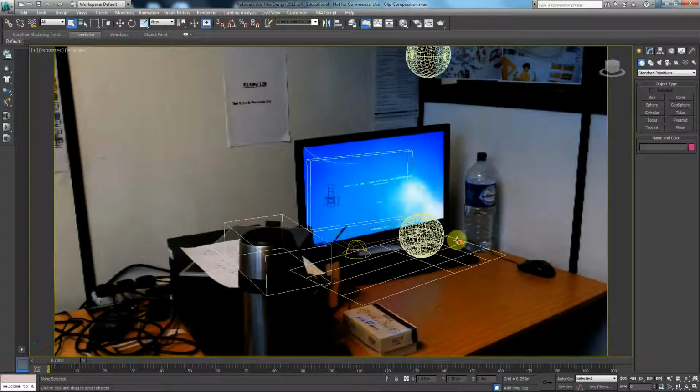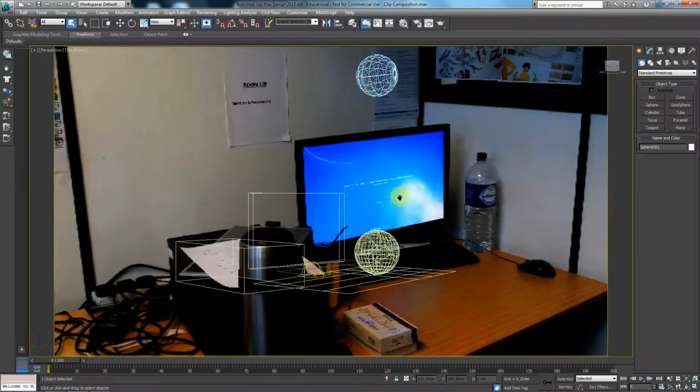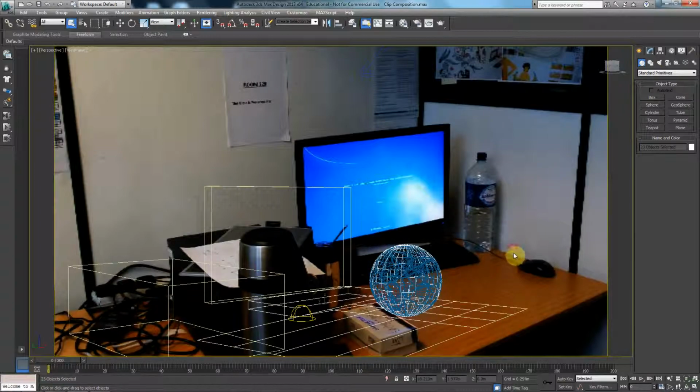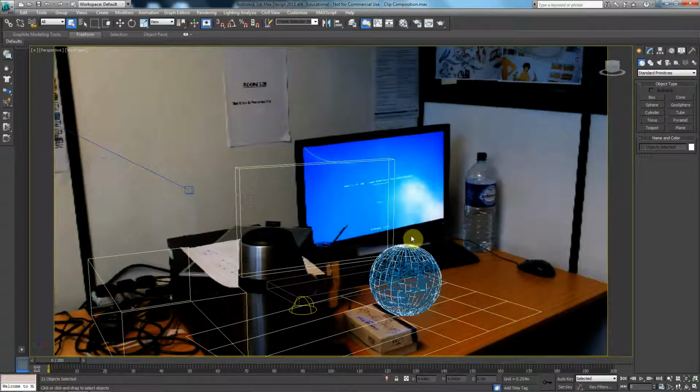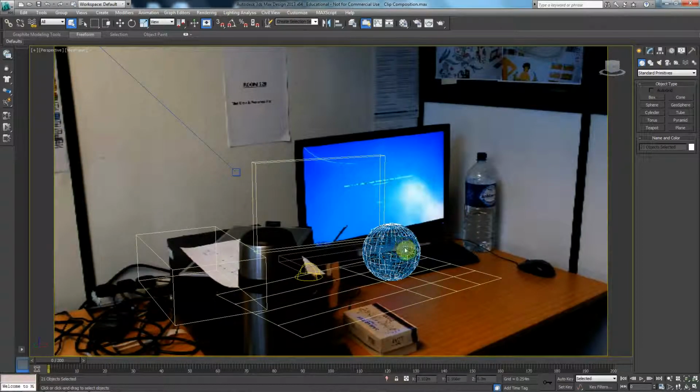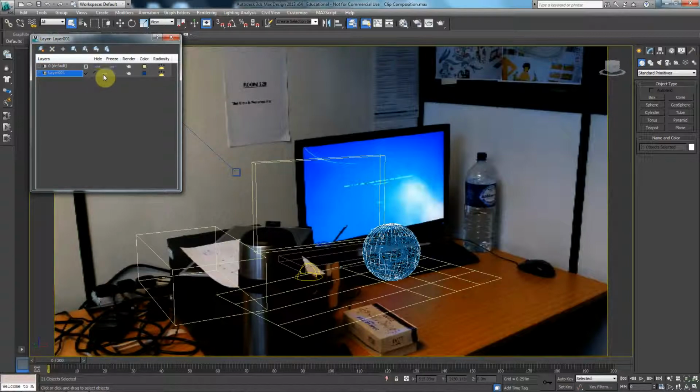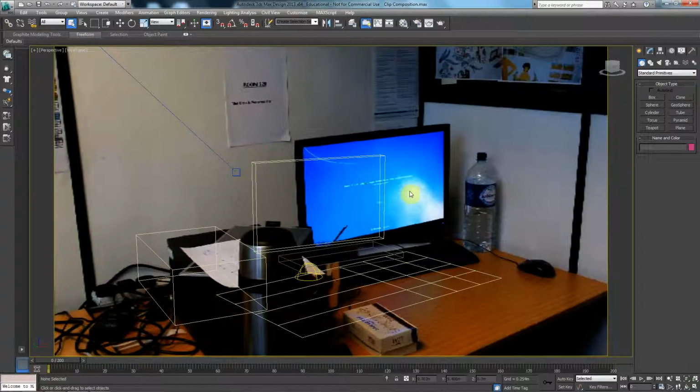So what I'm going to do is select these pieces of this broken wall, making sure that I don't select anything else, and I'm going to create a new layer, put them in a new layer and hide them, just in case you want to go back to them later on. I doubt I need to, but they're hidden now, and the layer is hidden as well. Make sure you click back on the default so that the new assets that you create are not hidden.